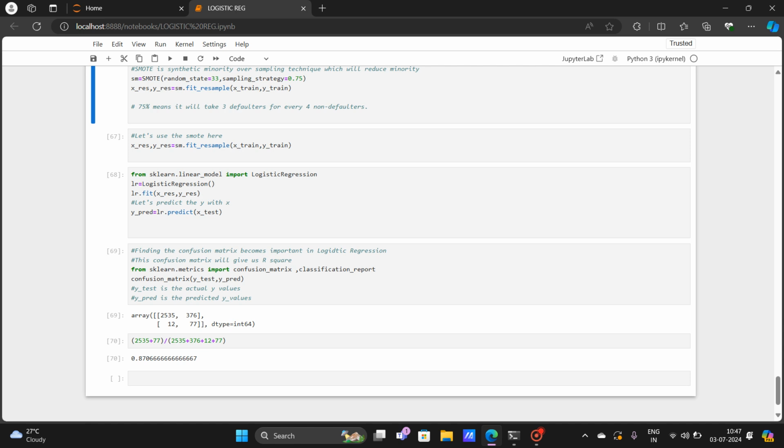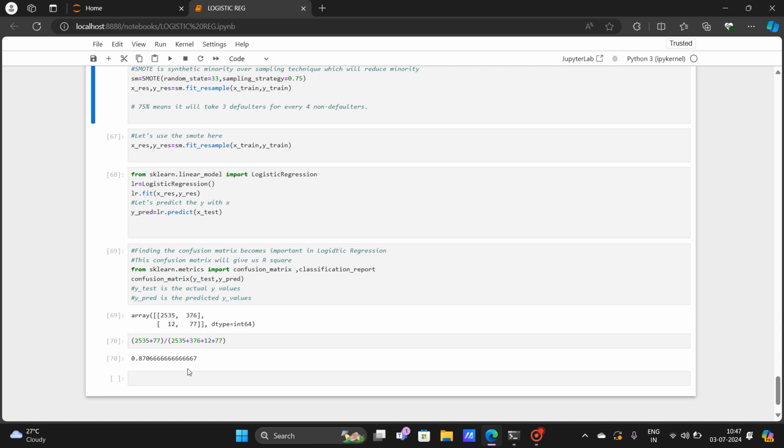Now we find the confusion matrix from y_test and y_pred. We just add the diagonal terms, 2535 plus 77, and divide by 376 plus 12. The value we obtain here, you may call it the value of R square.